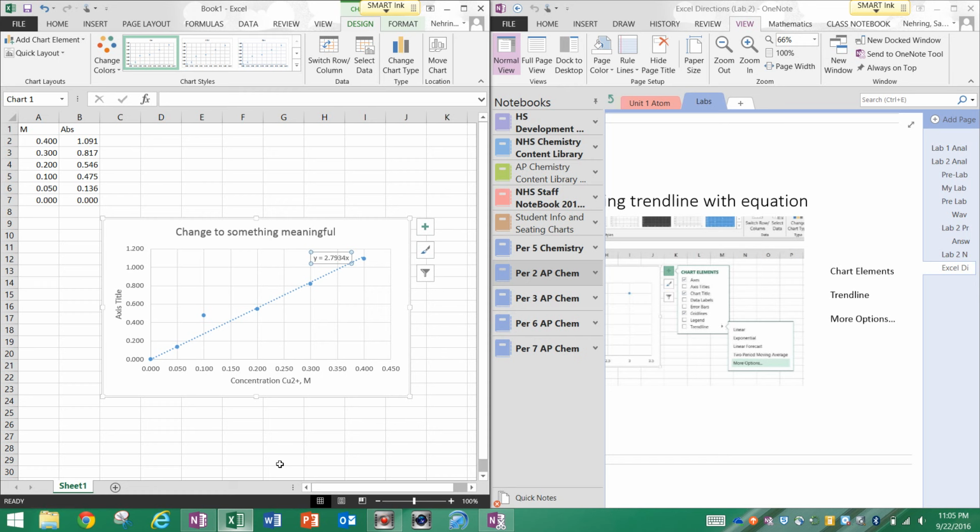This equation of the line tells you y equals 2.79 times x. If you think about what these things stand for, let's label the y-axis. What is the y-axis? It is absorbance.